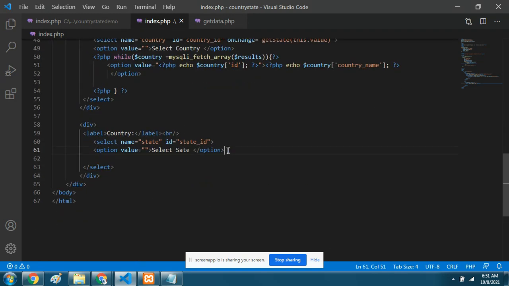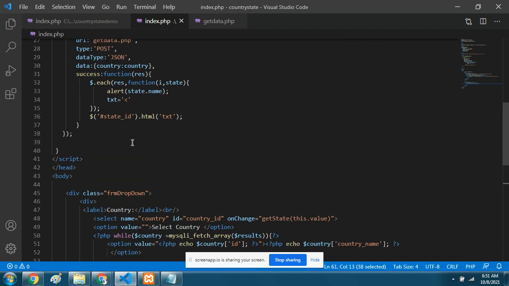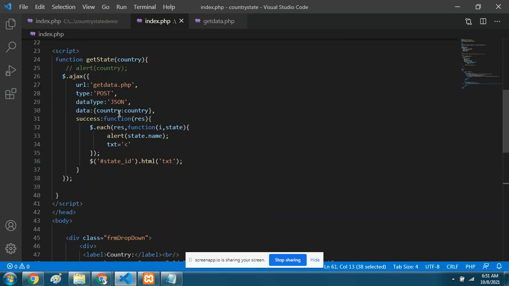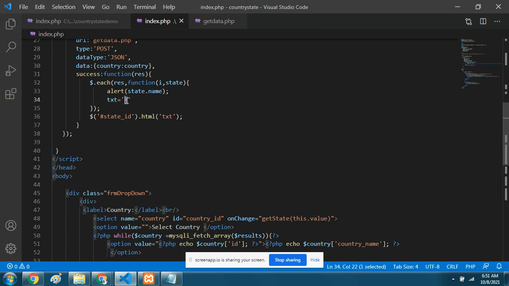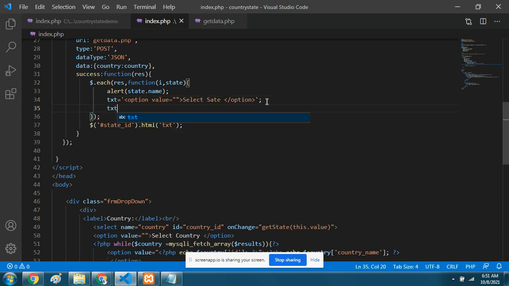I can simply give the select state there also, because normally we need select state in both areas. But if the list of data starts, then there is no need for this select state, again we will get it from here. Then in the txt, I can do txt plus equals option. In the same way, option with value, I can copy that with the data, like our data state dot name here.